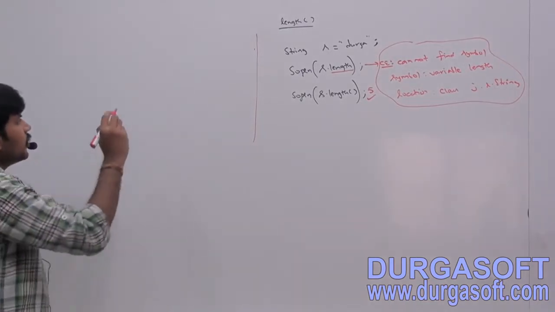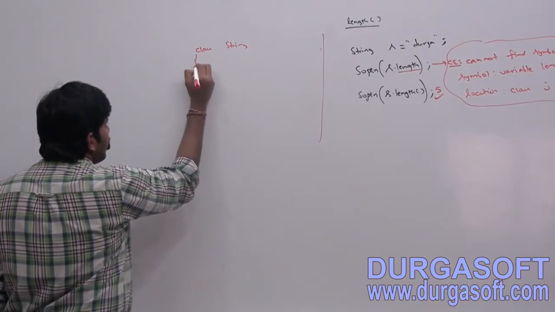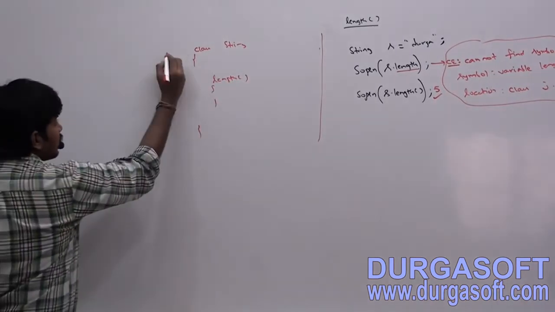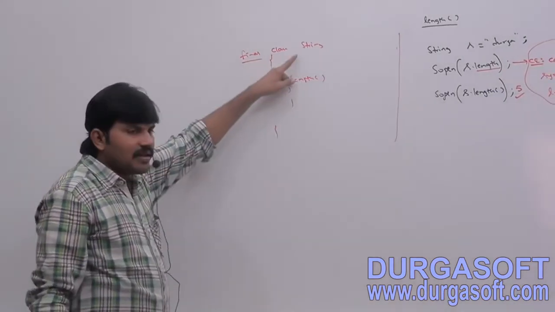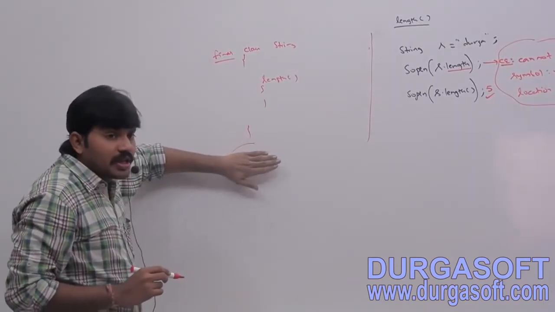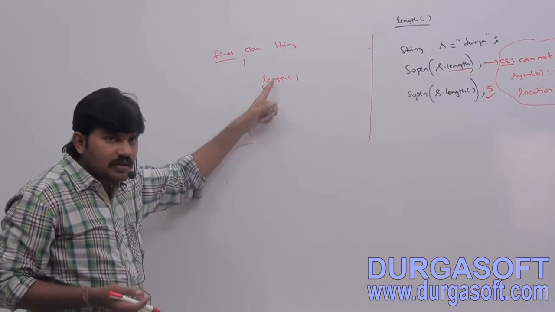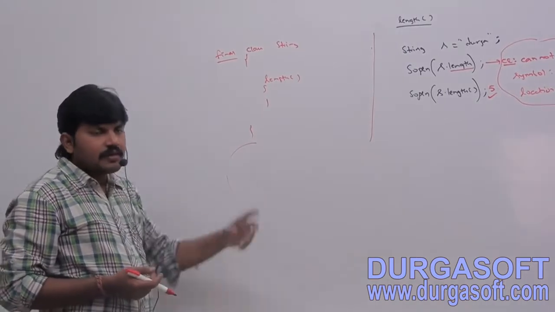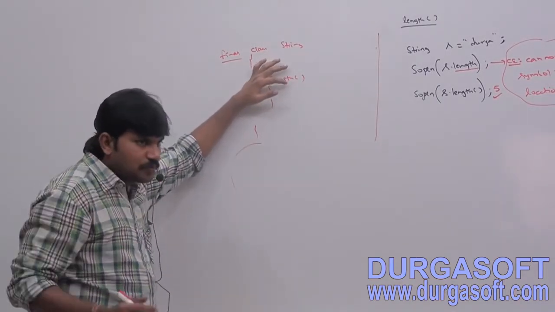Yes. Because the length method is present in which class? String class. Sir, the string class is final. If it is final, is it possible to create a child? No. If it is not possible to create a child, is it possible to override this method? No, because where can we override? In the child class. But if it's not possible to create the child, where is the question of overriding? That's why this method is final by default. So there is one conclusion I will discuss next.